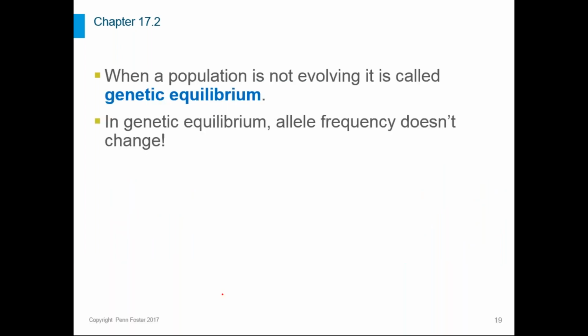When a population is not evolving but staying pretty much the same generation after generation, this is called genetic equilibrium. There will still be differences between the individuals due to all the reasons we talked about before. There's always genetic variation in the population due to the shuffling of genes and sexual reproduction mostly. But the allele frequency doesn't change. Okay, and this is only when the population is not evolving. We have genetic equilibrium and the frequency doesn't change.